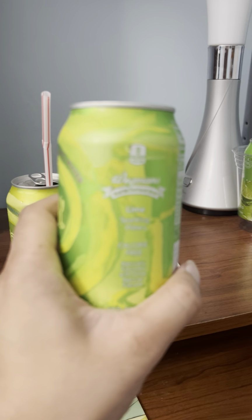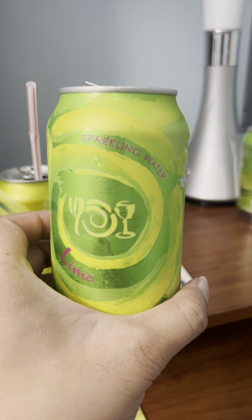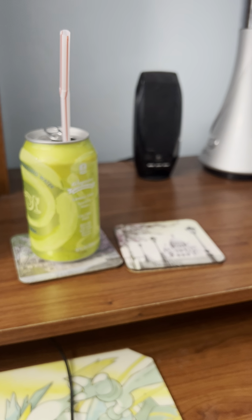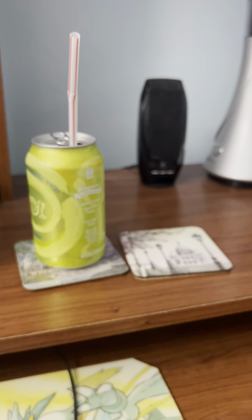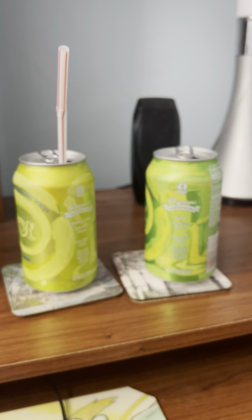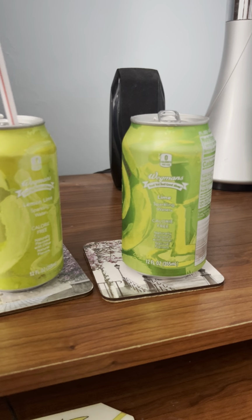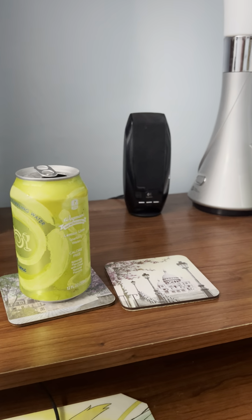Now on to, oh my gosh, the screens are so blurry. Why is it always blurry every time I do comparisons? But whatever. Now on to the Wegmans lime sparkling water. This time I'm gonna try it with the straw. Here comes the first sip with the straw.